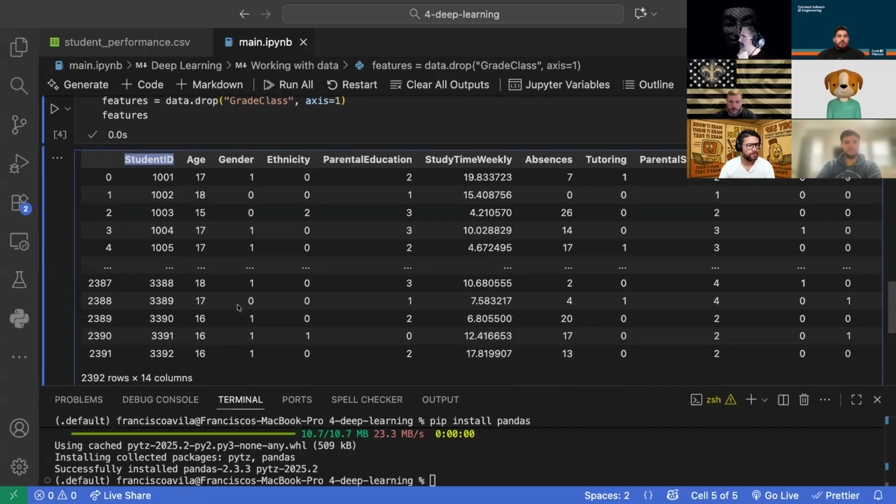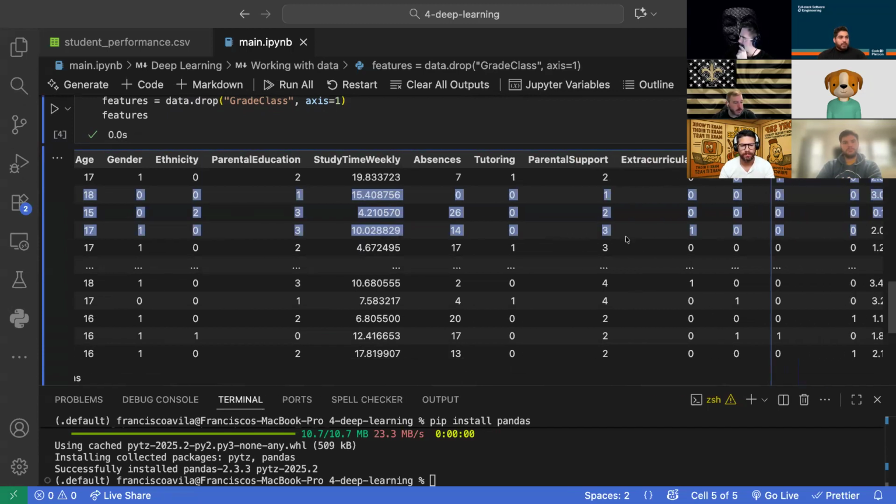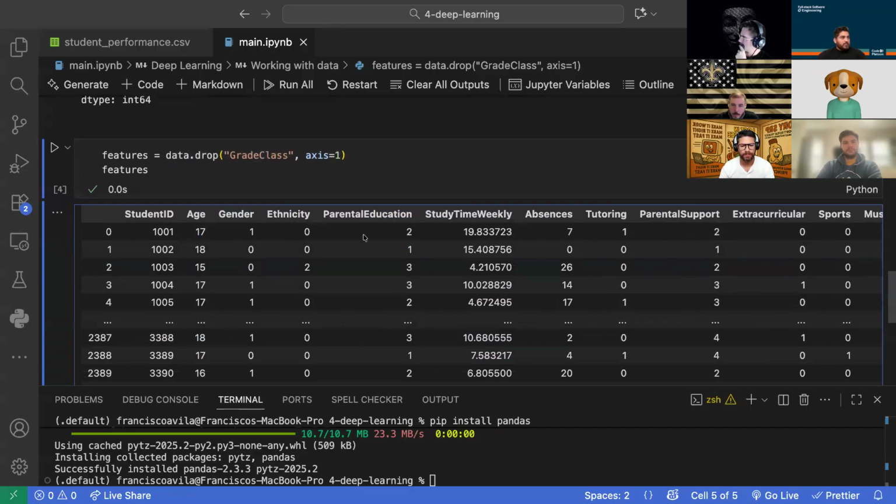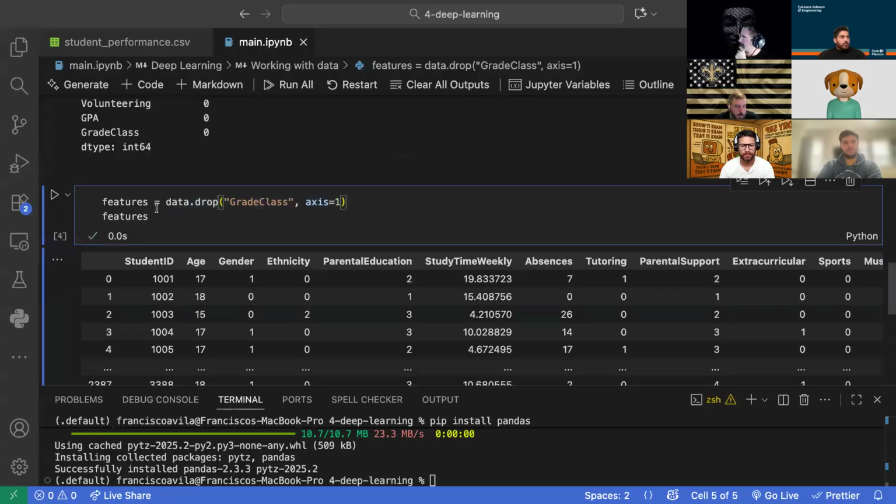And we know that it's not going to have any sort of relationship to the output of our actual student performance, right? Their ID has no input into their performance. So we can also remove that. We can say, hey, we also want to drop student ID.